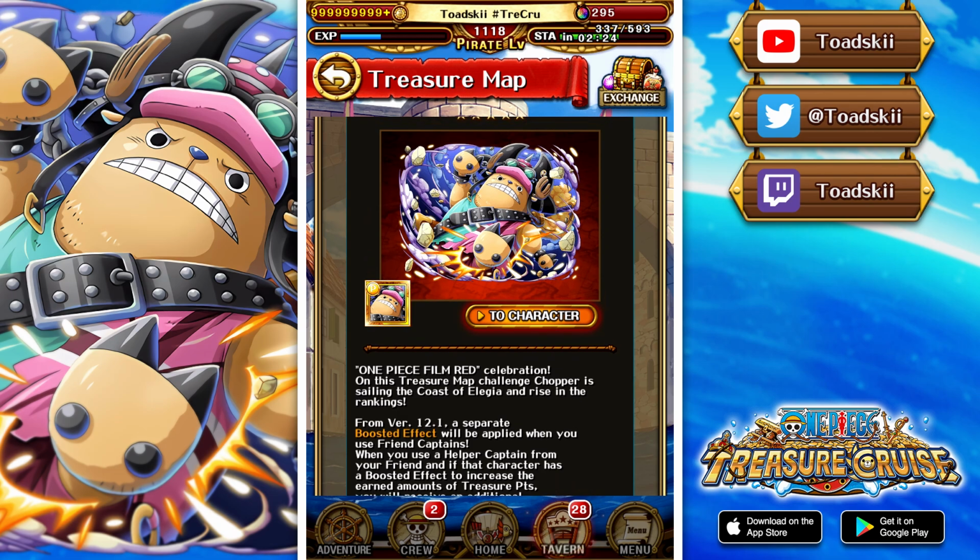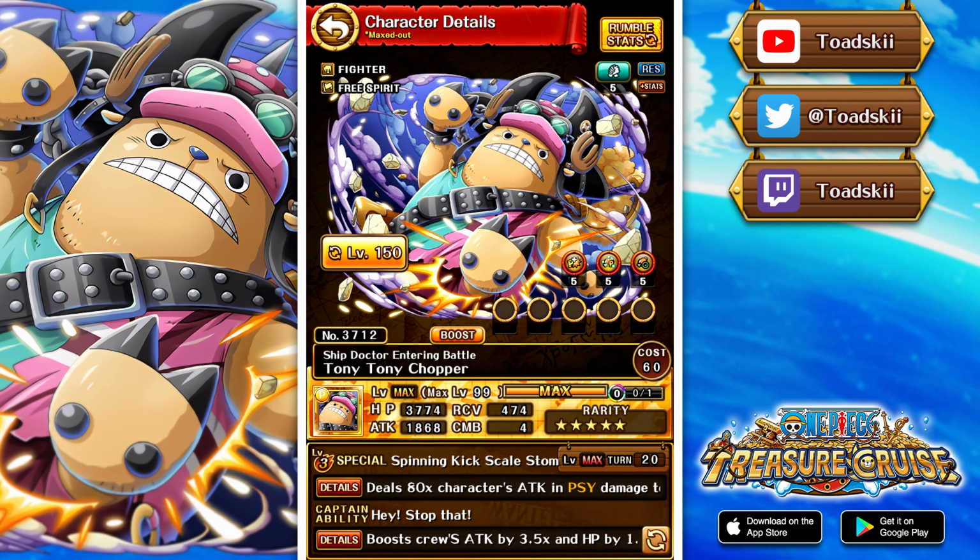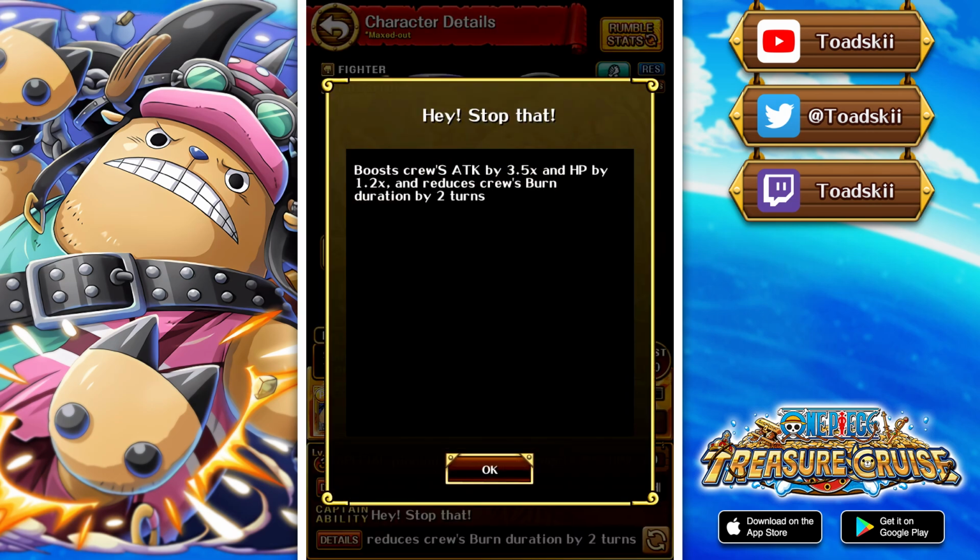So before we actually jump into the teams, let's just talk about the brand new Chopper character, because he actually looks very good. The only thing about this Chopper that I don't like is the fact that his stage 3 special is 20 turn cooldown. That is ridiculous, but for what it does, I mean, it's a good special, but 20 turns? A bit ridiculous. Either way, he's a Psi Fighter free spirit, good class and type combination, captain ability, 3.5 times attack, 1.2 health, and then reducing burn by 2 turns. A very unique captain ability.